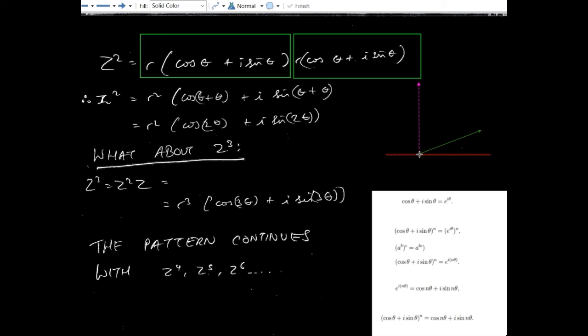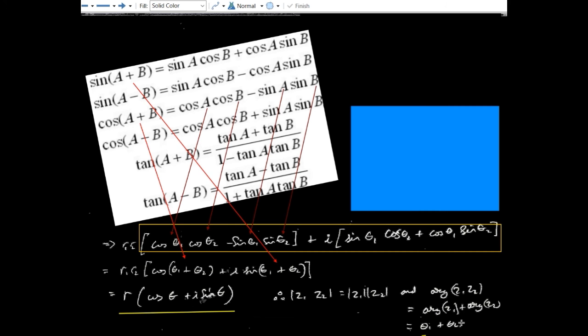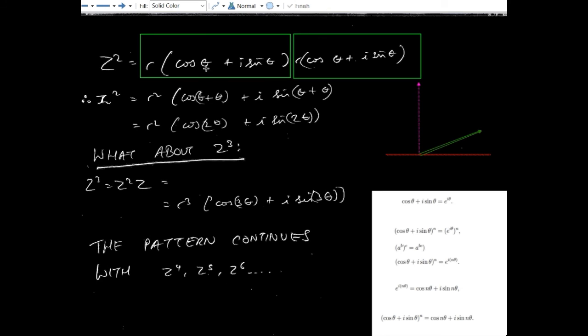So if you take z and you multiply it by itself, assuming that these are sat on top of each other, z times z is just going to be r times r. The r's would be squared, so they'll be multiplied by themselves. So if the length was 4, it would be 16. The thetas we've already shown, we've proven this in the last part here, you just add the angles when you're doing multiplication. So the cos thetas just come together as an add, and the thetas of sine come together as an addition. So it'd be r squared cos 2 theta plus I sine 2 theta.